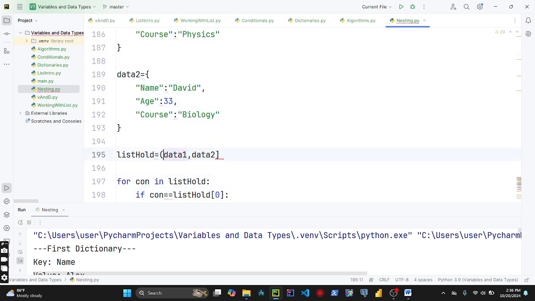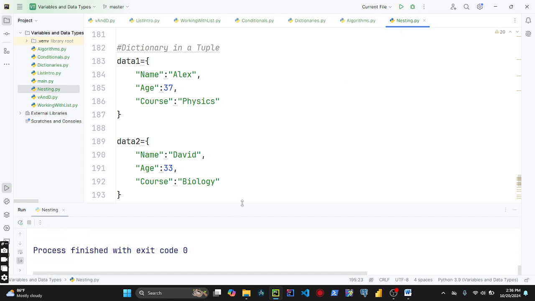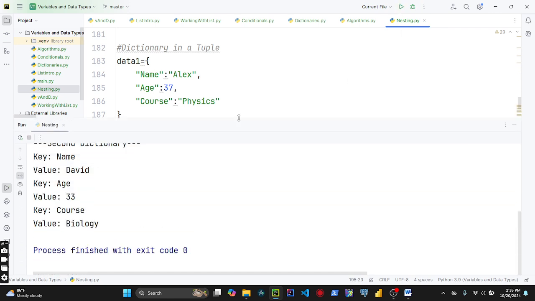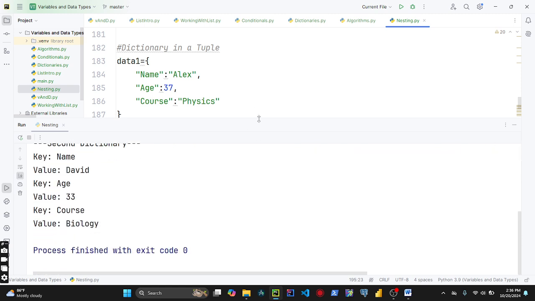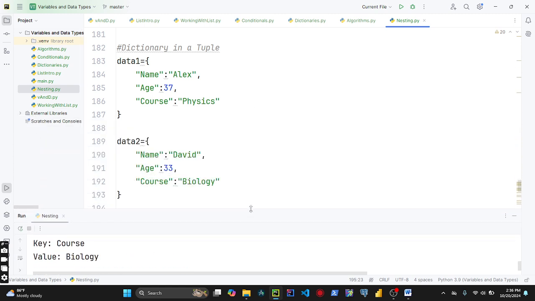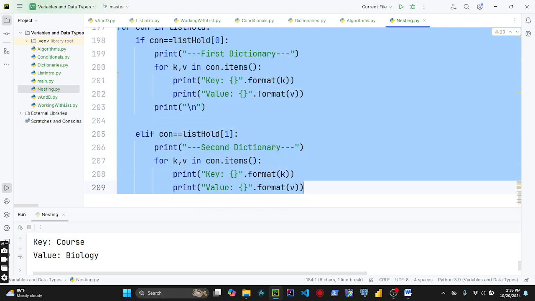So you come here, write a parenthesis in place of the square brackets, and if you run your code, you would get the same exact result. So you see that, have that printed out. Okay, so when you are done, you can just comment it down.